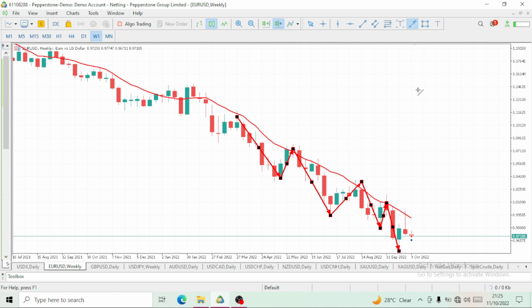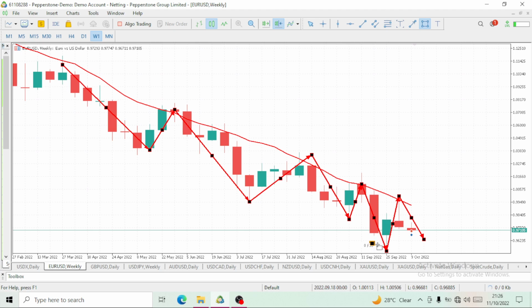Of course, after the drop, we are expecting a correction. Now that this correction is over, what are we expecting next? Another drop again. And this is exactly what we are having on Euro USD. We are having a drop again. And definitely within this week, next week, and next 2 weeks, let us say within this month itself, we will very much be going to break these lows.